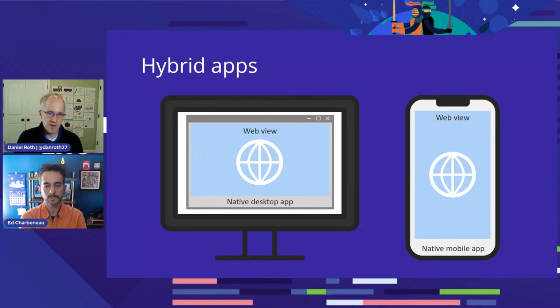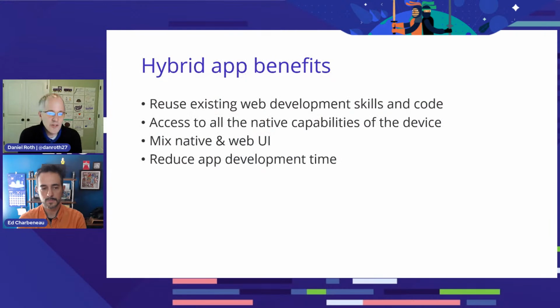This means you can write your app UI using existing web technologies like HTML and CSS, while also leveraging native device capabilities. Examples of hybrid app frameworks include Electron, which is what was used to build Visual Studio Code and Microsoft Teams. Also, another framework is Cordova, which is used by many mobile applications. So for web developers, building a hybrid app can have a lot of benefits. You can reuse your existing web development skills, your existing code, even your entire web app to build a native application.